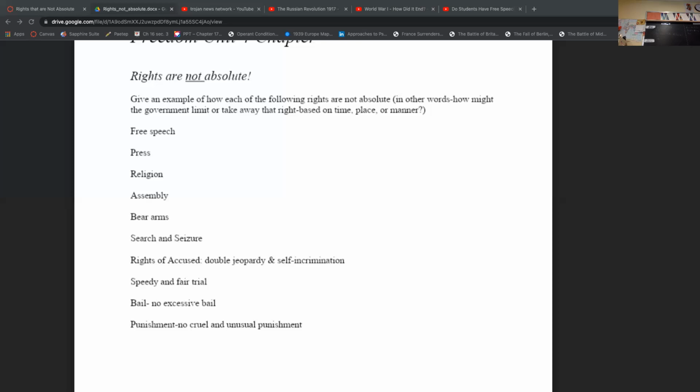So, the Sedition Act. If you talk badly about the government, or go against the government's statements or policies on war, then you're viewed as a traitor. You're put in jail or fined, or in the worst cases killed on the streets by many other people around you who know that you're going against the intentions of the United States. So the Sedition Act is a great example.